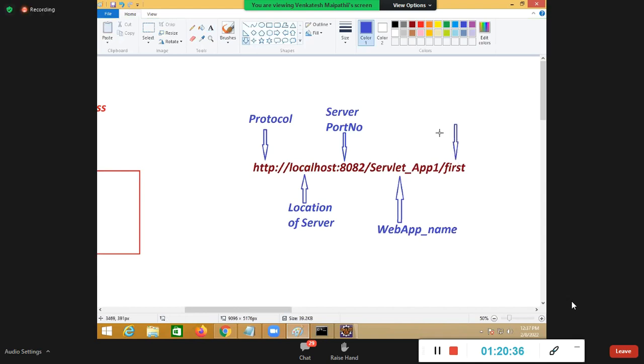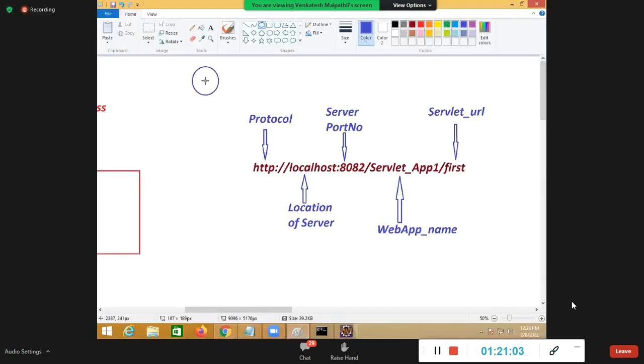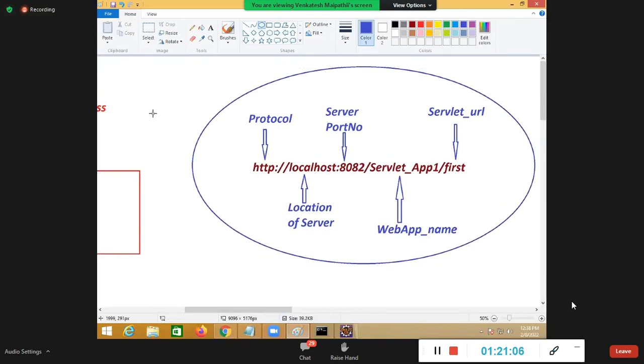In that web application, which servlet program are you executing? That is the servlet URL, the unified resource locator of the servlet, identifying the servlet. So draw this and keep it. These are the pieces of information there.